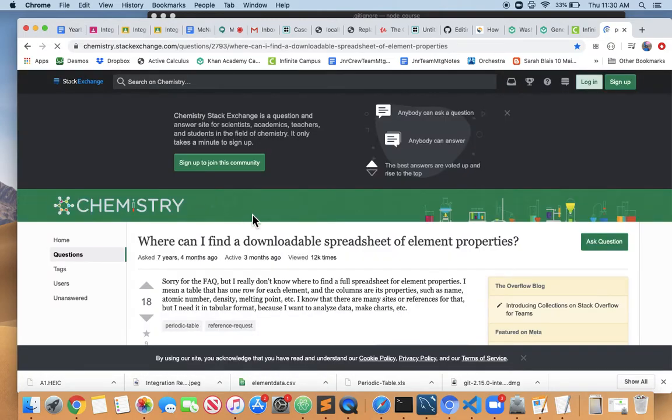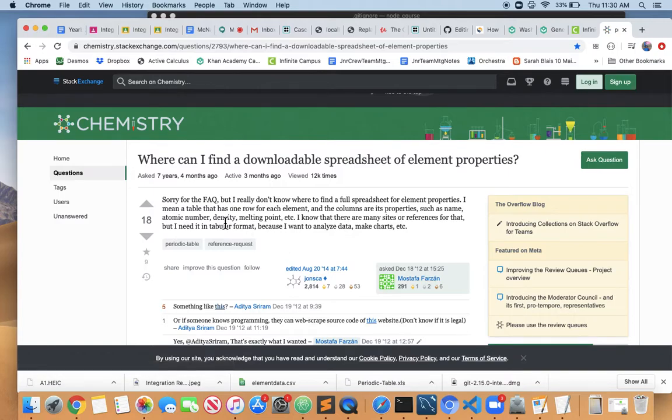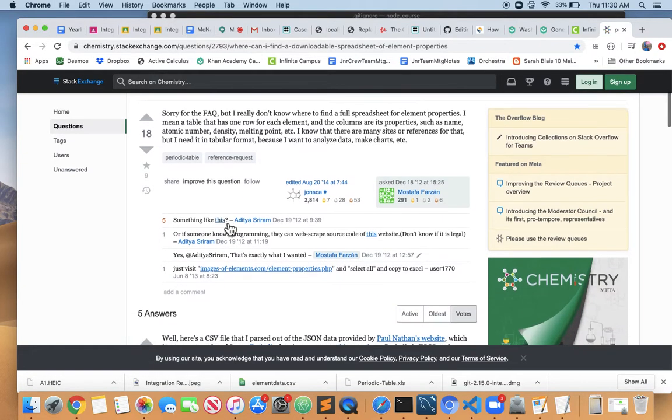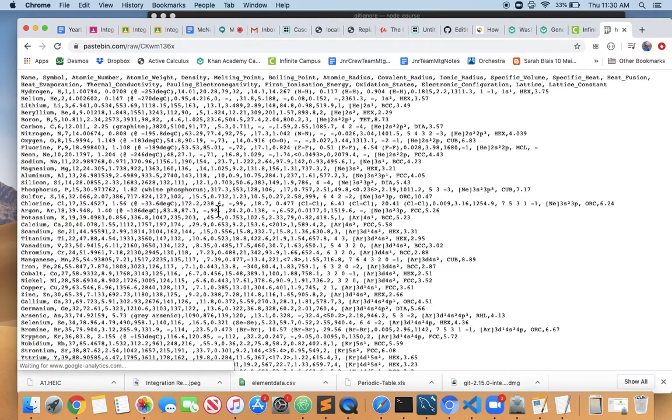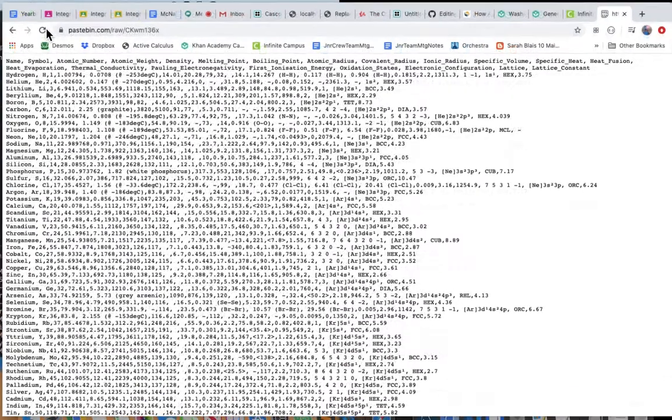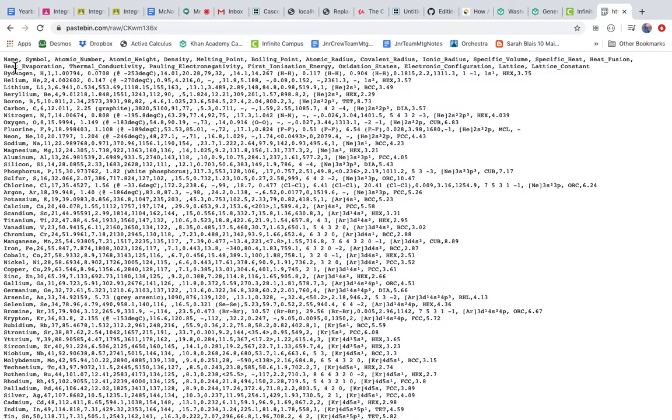So that's my question, and it takes me to Stack Exchange. I have a little experience reading these things, so at first it's a little overwhelming, but I've been looking around and I found, okay, this is a good one. So here I have what looks like complete nonsense, but this is actually a CSV file, a comma separated values file, and it's basically just like a spreadsheet format. So you can see the first row has column names: name, symbol, atomic number, atomic weight, and so forth. And that's actually the second row as well, because it spills out into the second row.